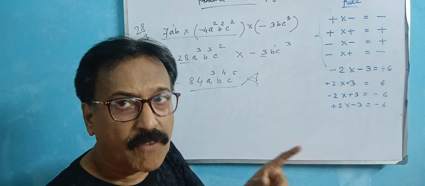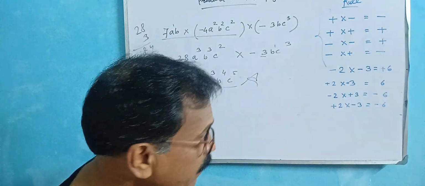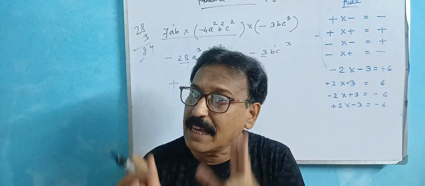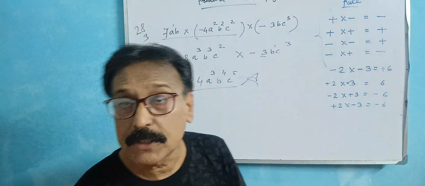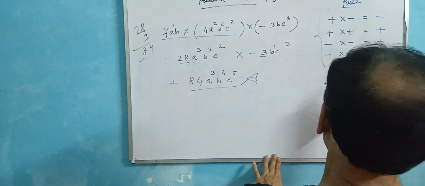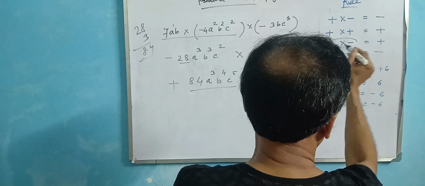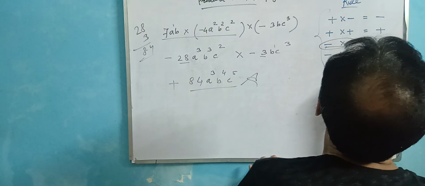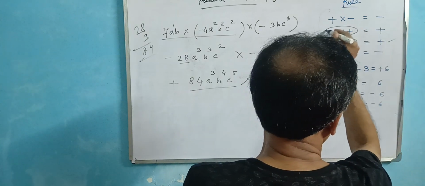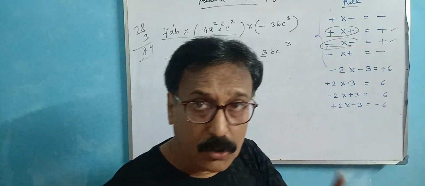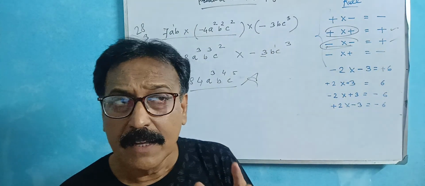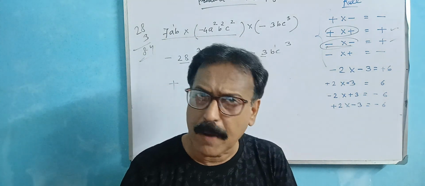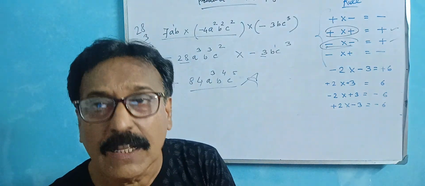The rule is here: first you determine the sign, and you remember all the signs. I can say one basic thing: whenever there is the same sign, both the same sign, this is always plus, because a same sign here, both minus, same sign, then plus. Again look here, both the same sign, both plus, so plus. If it is difficult to remember, then remember this much: when the same signs are there, always plus sign. When different signs are there, that means plus and minus or minus and plus, this is always the minus sign.